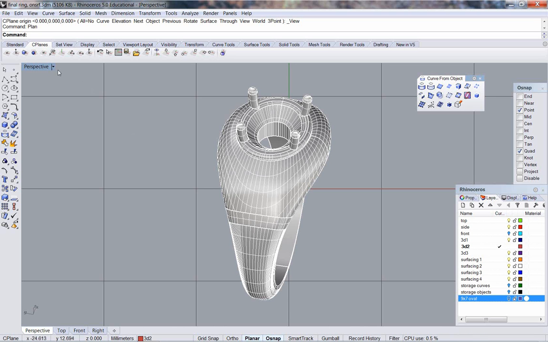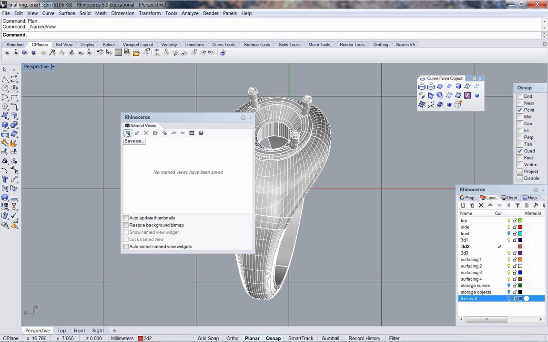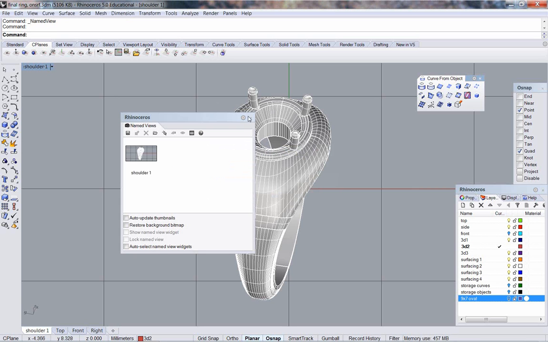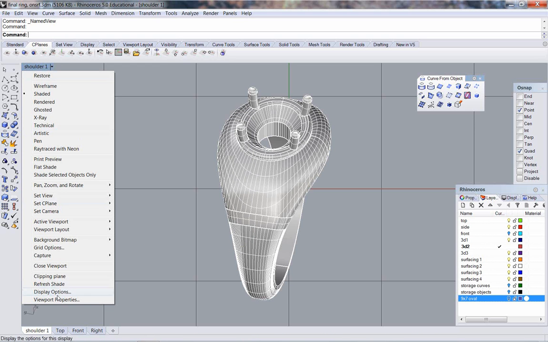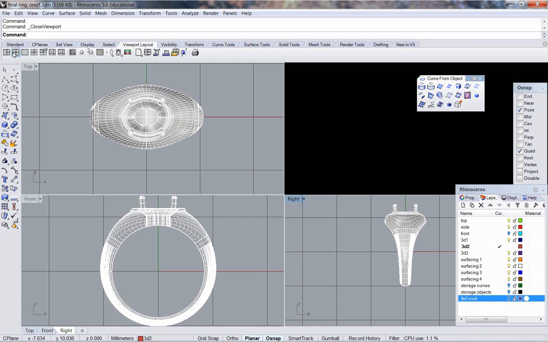If I want to, I can save it. Okay? So that if I break this, or let's say close it, set my C-plane viewport layout back to 4.